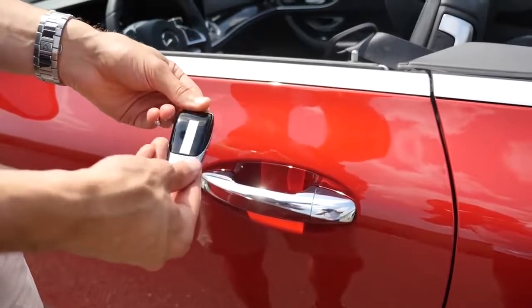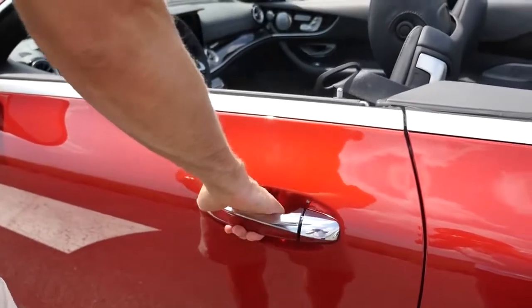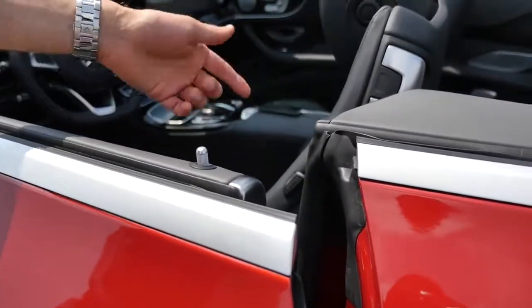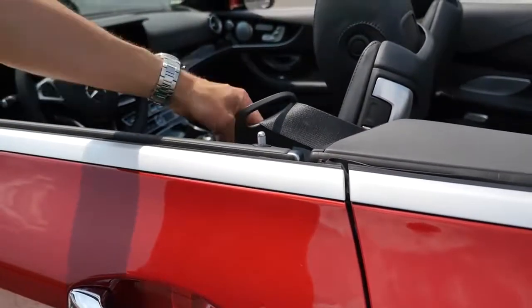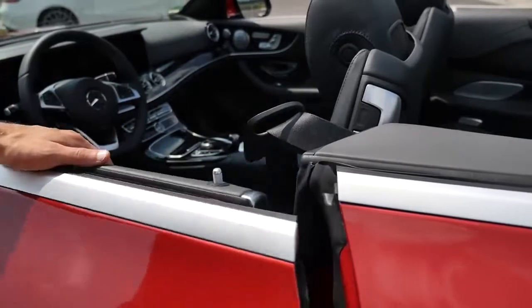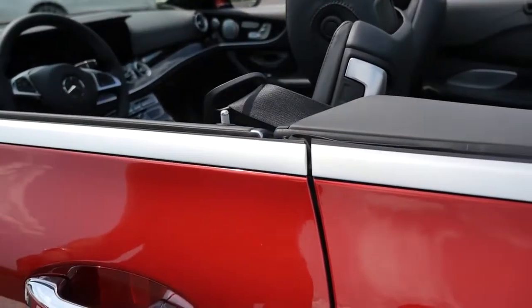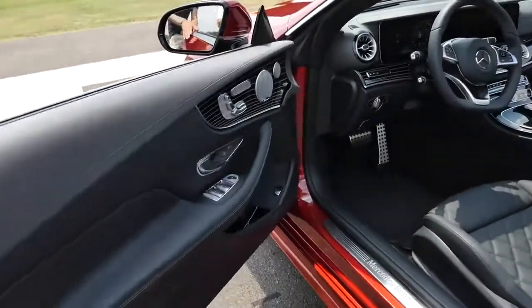E-Class key, as we know it also from other E-Class. Then, first of all, there's the seatbelt reacher, or the seatbelt help. You close the door and then you sit inside and you don't have to reach so far behind you. And let's see with the door. Yeah, there's also a soft close. Of course, you do not need it. It's just nice to have.